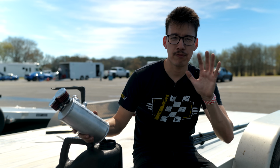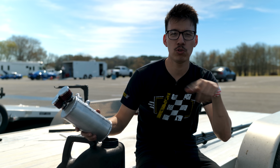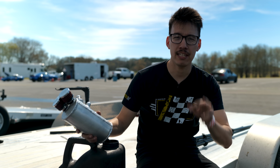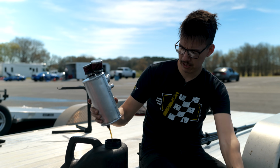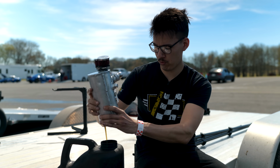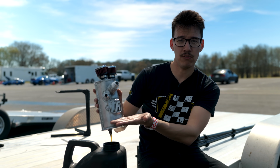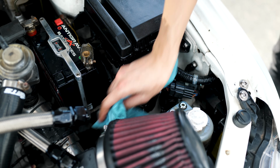That last session, I did 5 laps. I did 3 cool laps: 1 out, 1 cool down, and then 1 to bring it in. And I did 2 hot laps. And this is what we got going on. So, it gives me plenty of time to admire the lovely fabrication work of my buddy Andrew. But unfortunately, our blow-by problems are not solved.